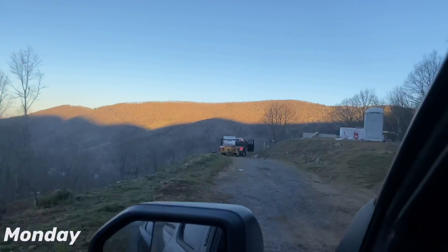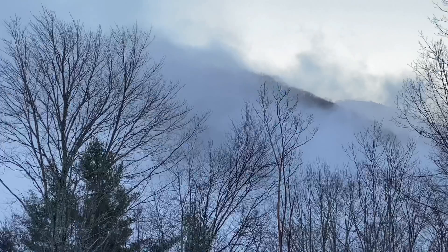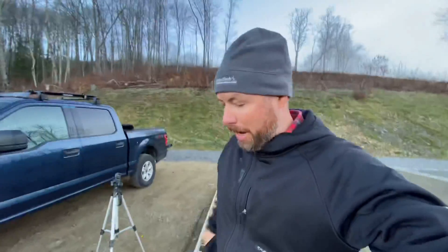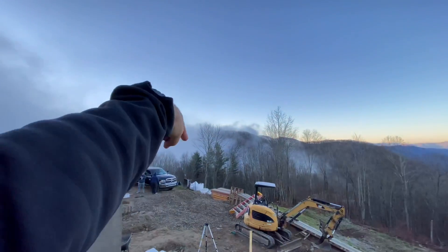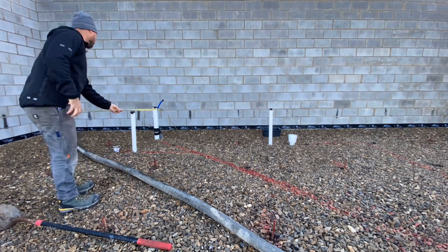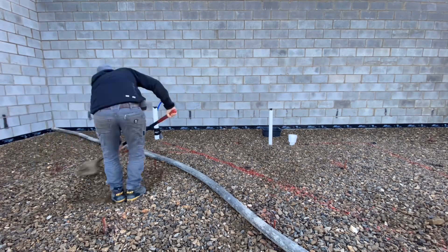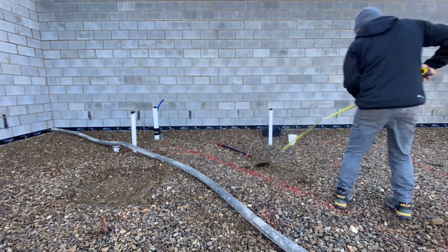Monday morning. We're back on the mountain. Jamie just called me — he's waiting at the rental place. They sent our power screed to the wrong store. They sent it to Cashier's and where he is is Sylva, which is right over the top of a couple ridges, and Cashier's is like two more ridges over. Hopefully that's going to get there in time. Otherwise we're going to be hand screeding, which is not ideal. First thing I've got to do is dig out some gravel to thicken the slab in a couple spots. Checked with the truss engineer — he's got two load bearing points on this truss system, so I'm going to dig those out and then get our vapor barrier down.